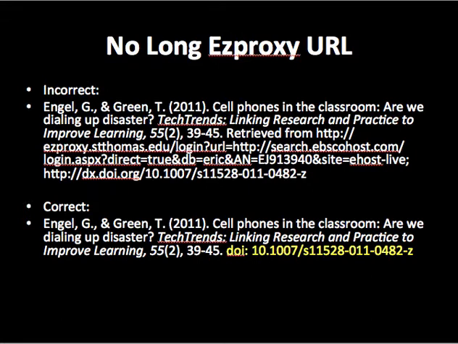Next, if it's an electronic source, you want to cite the URL, you want to say retrieved from where, but don't just copy and paste the URL from the library because nobody else can access this entrance without the login to the university. You want to look for the DOI. Each electronic source has a DOI. If you found this article from the library, you will be able to find this DOI on the same page. So make sure you cite the right URL, or you can look it up on the internet to see where you can find this article.